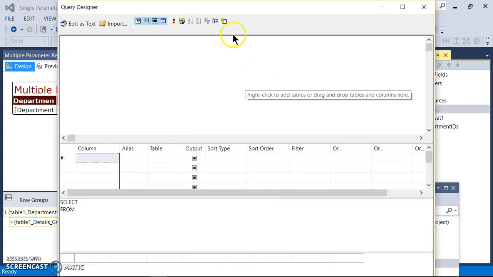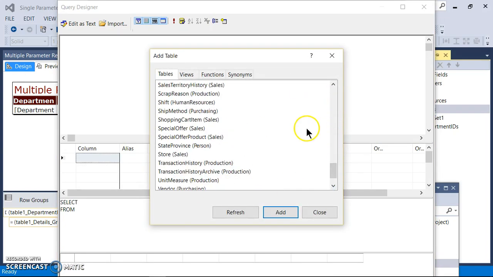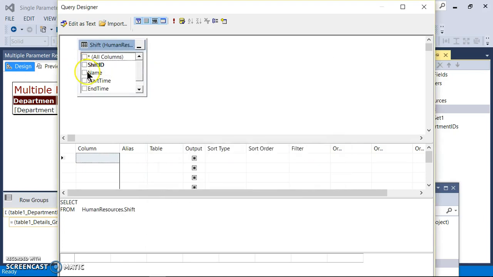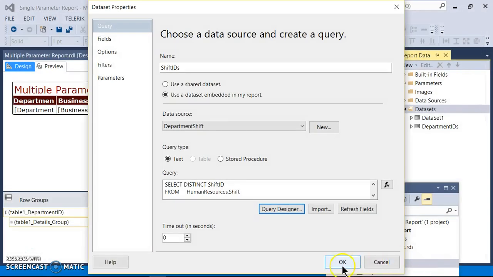Okay, query. I'm going to use the shift table from human services. Close this, and the shift ID. Then everything should be distinct, and order by shift ID. Okay, that's good. Close this.